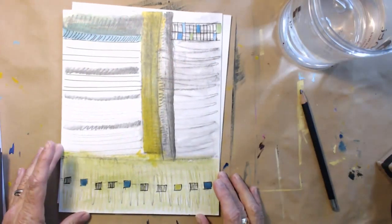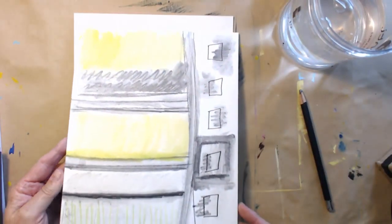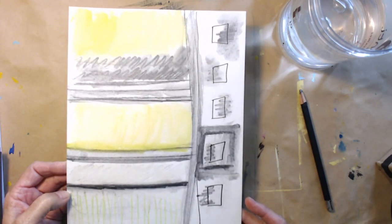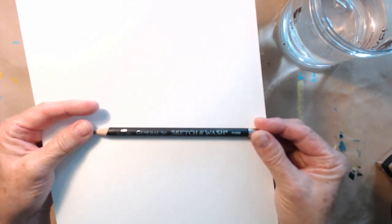I'm going to go to the overhead quickly again and show you a little riff I did on this super fast. This was done in about 10 minutes, I guess, something like that. And here's another one on the back side that I demoed yesterday, I think. But this is just a really cool pencil. I'm going to show it to the camera. Hopefully you can see that.